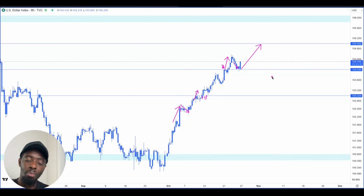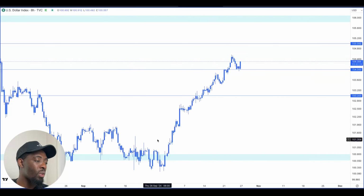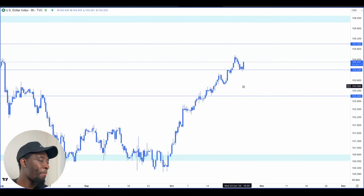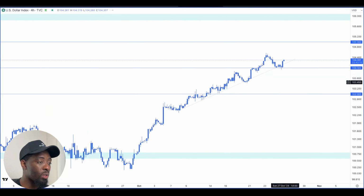So we'll keep stepping down to lower time frames to see if there's a trend line we can work with and pair this up with a psychological level. So I'm cleaning this again. So this is the 8-hour time frame. Already I can see there's a trend building up in here, but it's not really clear on the 8-hour time frame. So let's step down to, say, the 4 hours. So I'll do this on the 4 hours.